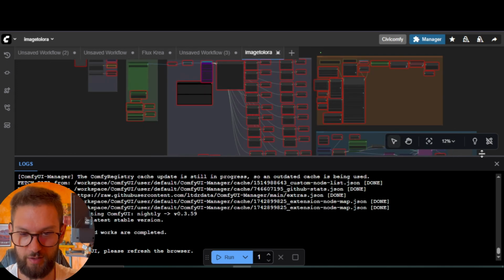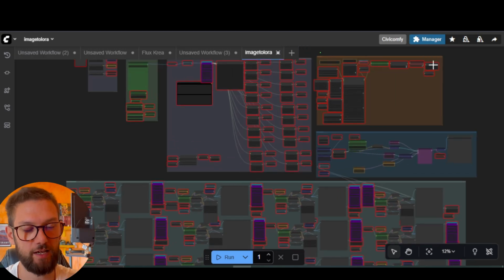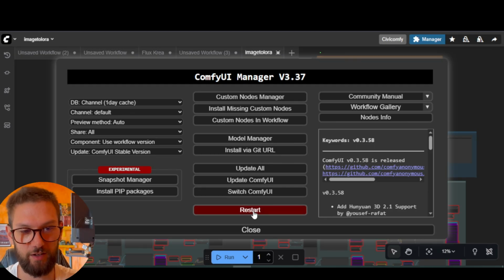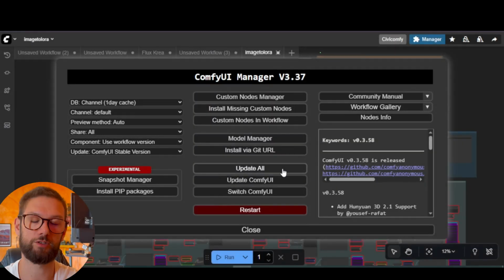Here we see that our Comfy is updated. And of course, every time you install a different custom node, every time you update your Comfy and so on, you will have to restart your ComfyUI so that the update will be implemented.